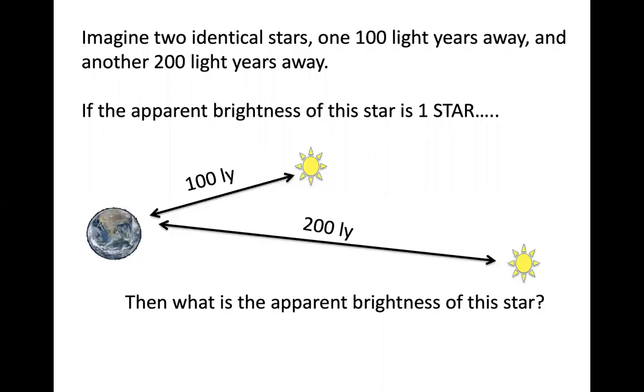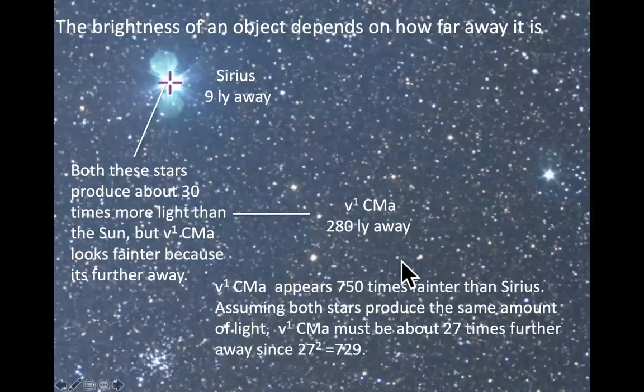So what that means is that the brightness of stars goes down very steeply with distance. If we have 2 identical stars, one at 100 light years from us and one at 200 light years from us, the brightness of this star is not reduced by a factor of 2 because it's further away. It's reduced by a factor of 4, which is a fair amount. The amount of light that we receive from a star is a steep function of how far away it is. And that is exactly why this star is so much fainter than Sirius, even though we think they produce the same amount of light.